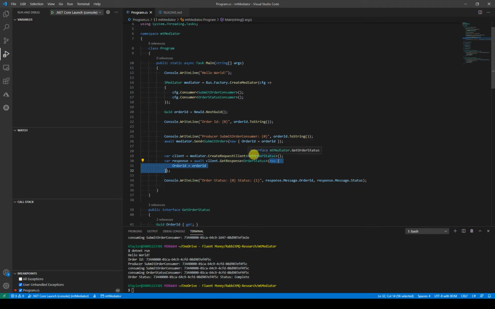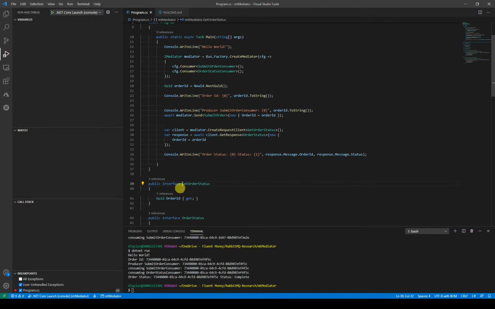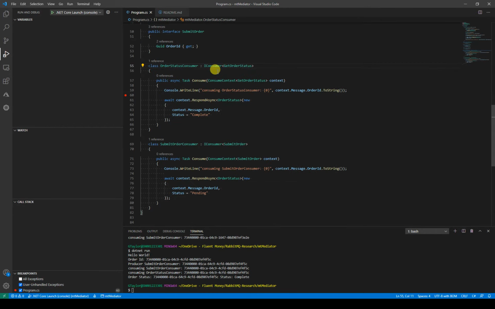So get order status. If we have a look at get order status, we just have an order ID. And we can decorate that with more data if we want to. That means when this gets called, the value that comes in will be this get order status object. And you can see there, we've got order ID, we've got IntelliSense and everything because it knows what it is. And then it returns back an order status.